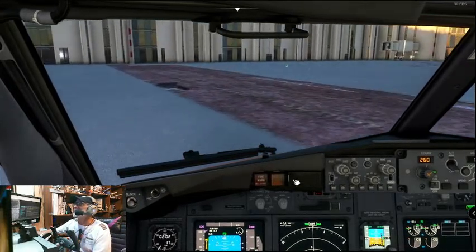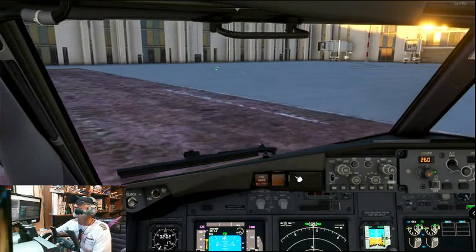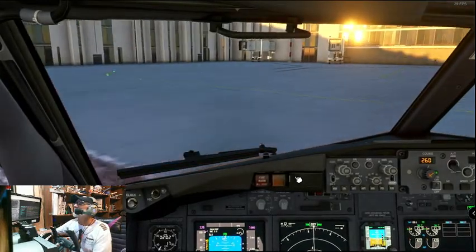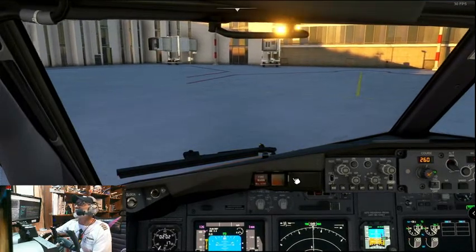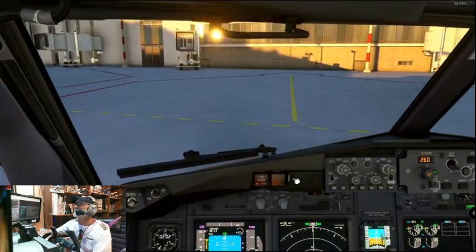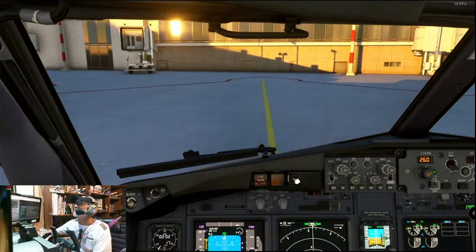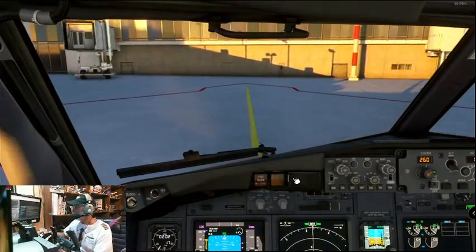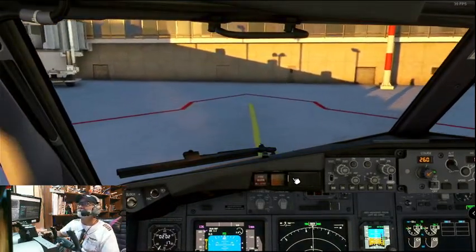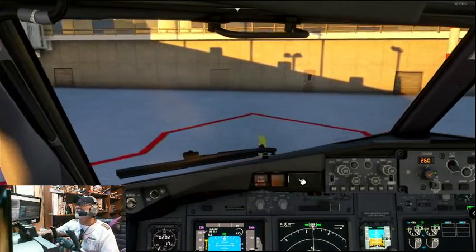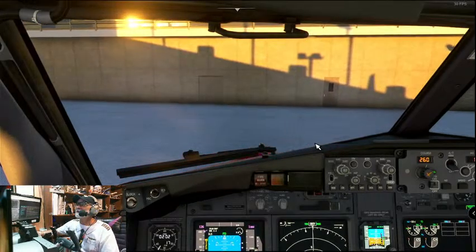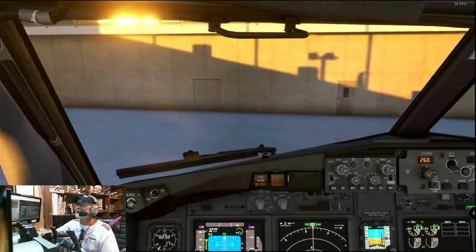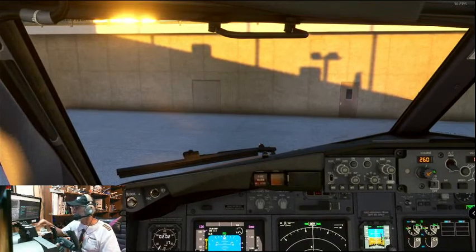Okay. All right. Not sure which number gate this is, but it'll do. Roll forward a little more, and there we go. And parking brake set.